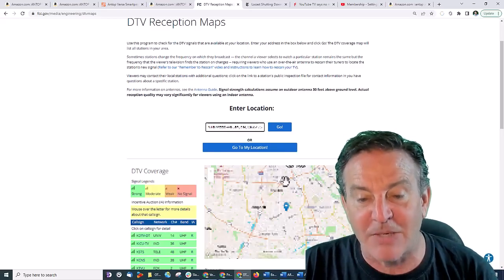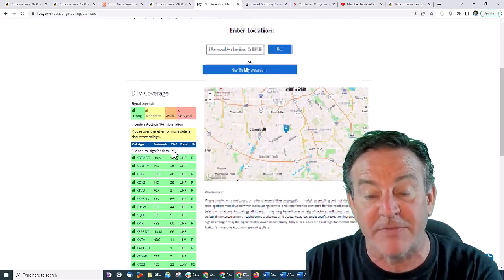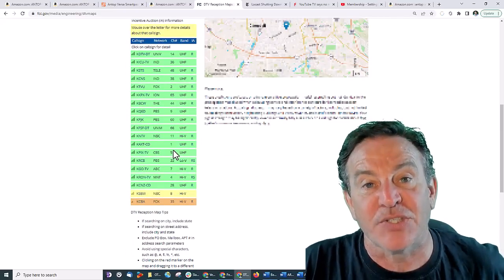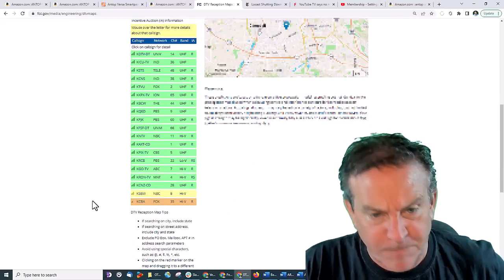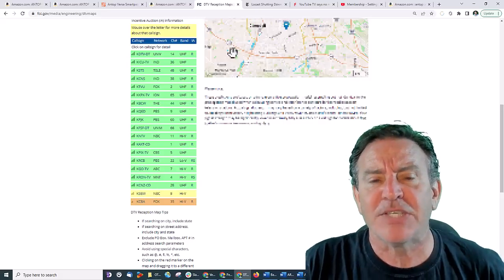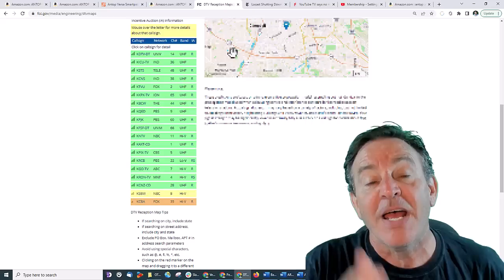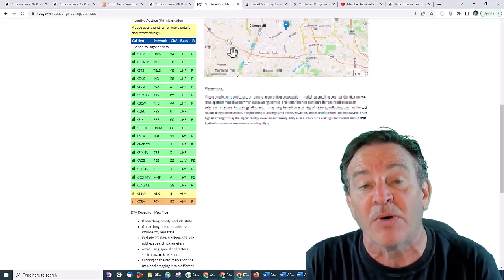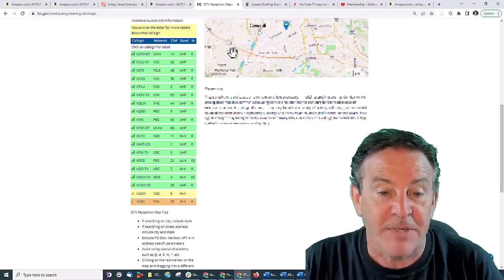It'll put a pinpoint on exactly where you live. That's your first piece of information — over here in the green — how many stations are you likely to pull in? I see about 15 or 16 right here, but I said 150. How is that possible? ATSC is digital, and a lot of these stations are broadcasting multiple different channels at the same time.